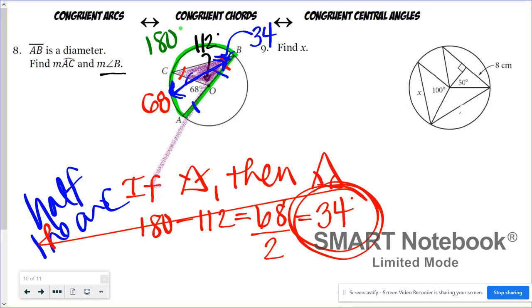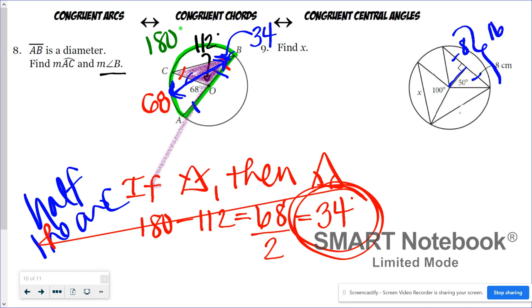So if you're thinking it's probably 16, could you explain why you think that? Because yeah, it is 16. The reason why I know this is because when I look at this segment, I see it's perpendicular to the chord. So I know that the chord has been bisected. So that means both segments would be 8 centimeters, which means that the chord itself is 16.